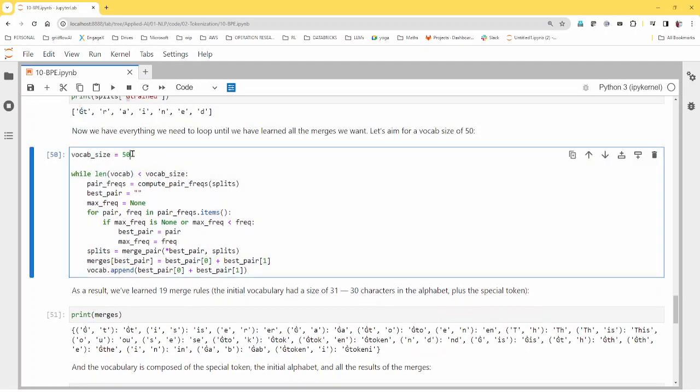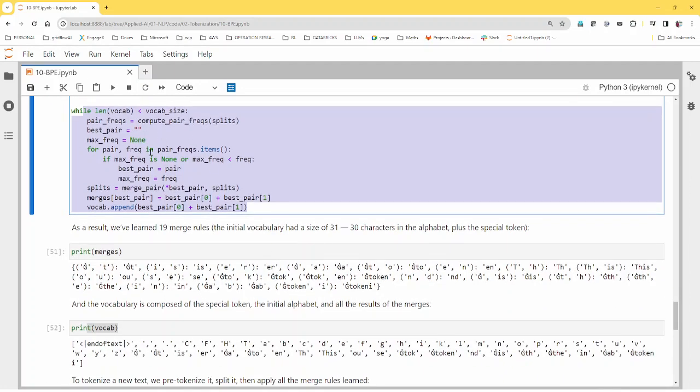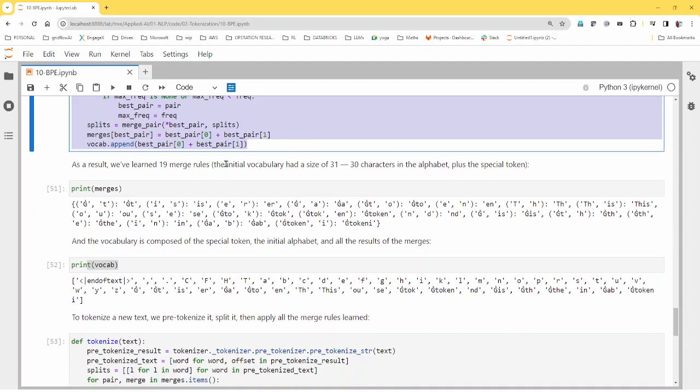Let's say we want to build a vocabulary of up to size 50. We loop through, iterating up to the vocabulary size, finding the most frequently occurring pair of alphabets. Initially you would have 31 characters, and now you added 19 new merges.